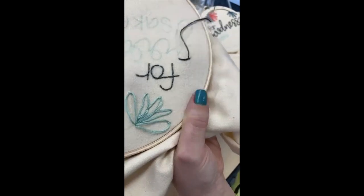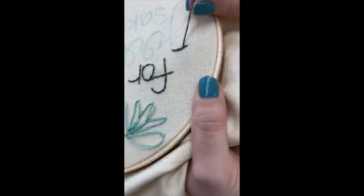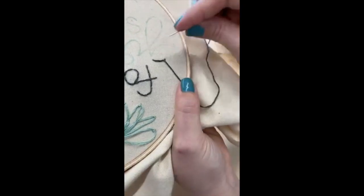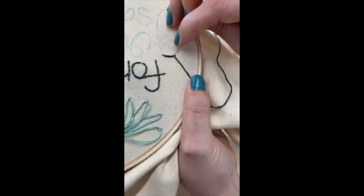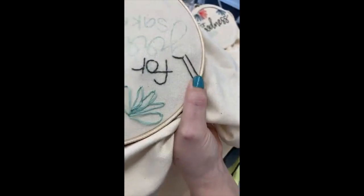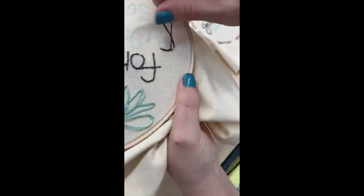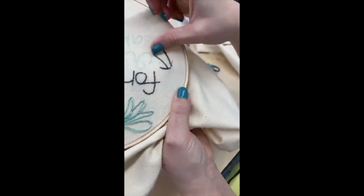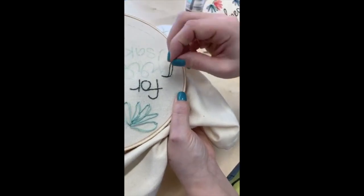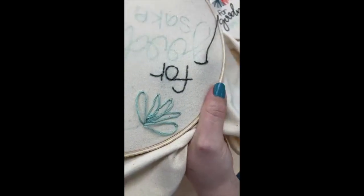Okay? What that's going to do is make our rope twist. Can you see that it's twisting? It may be hard to see on this dark color. There's some of it, yeah. It's making it look like it's twisting one way. If I were to all of a sudden bring my needle up, let me do it wrong, but I'm holding my thread. If I were to bring my needle under my loop, it's going to interrupt the twist of my rope. So we want it to always stay on that same side.